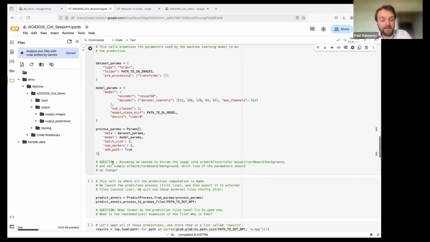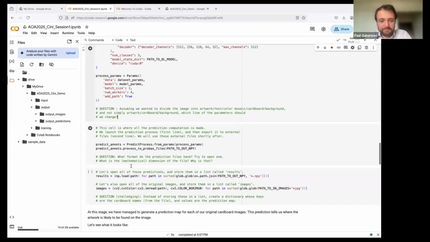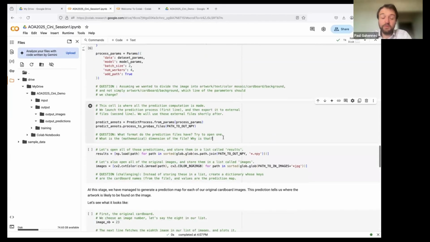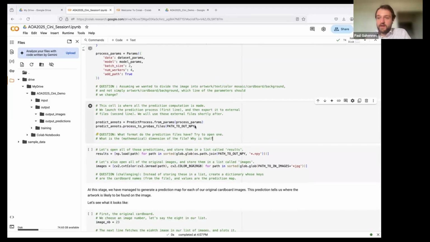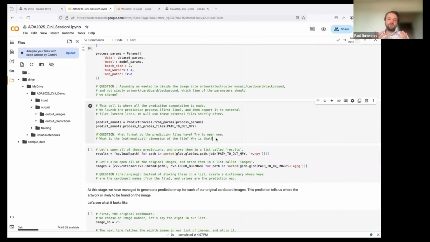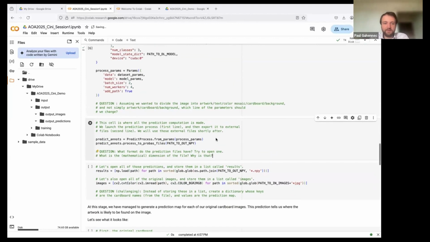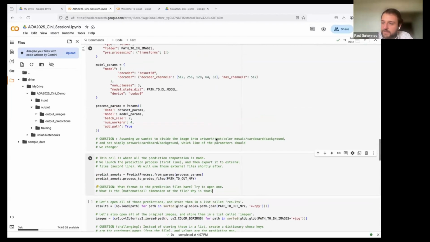Those of you who are more at ease, there is a first small question, if you feel like it. But otherwise, we can move on to the exciting cell of the code, which is this actual processing. Before I click this, I'm just going to make a quick pause. Is there any question? Is that roughly clear?